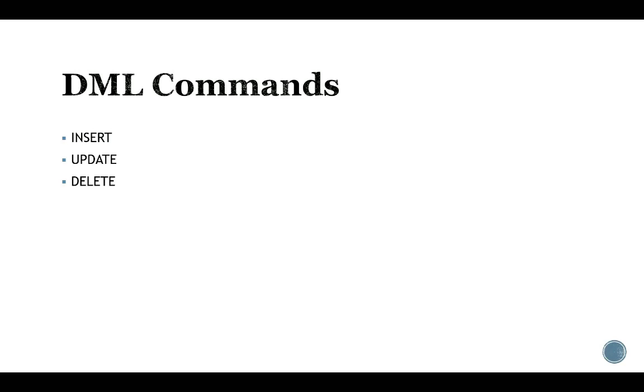You have a products table. Let us take that you have a different set of products. Unfortunately, we are not supporting that particular product because the product is not available in our store. So you need to delete the product. The product has to be removed from the table because it's no longer available. And if you keep showing it to our customers, they will get confused because they place orders, but you cannot supply because the product is no longer available in your store. For those kinds of requirements, you will be using delete.